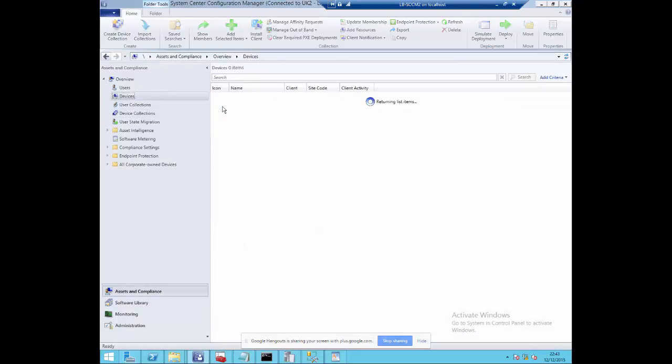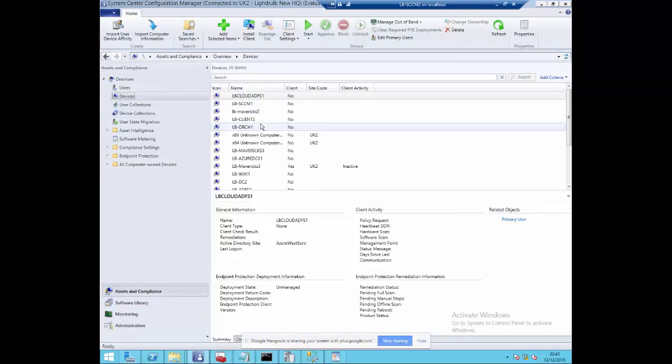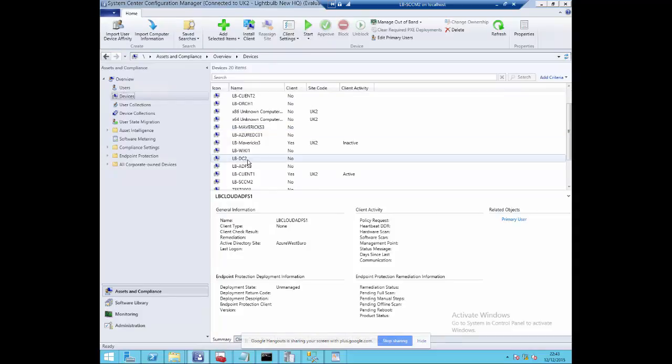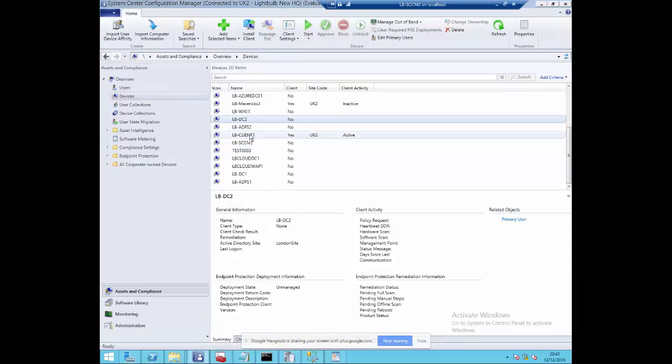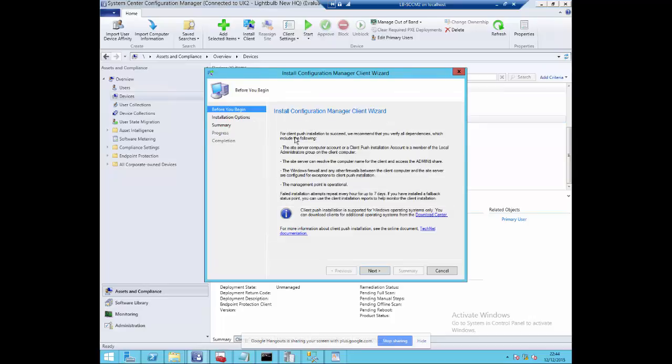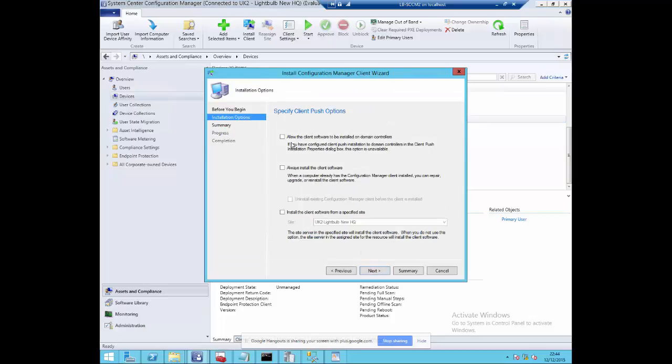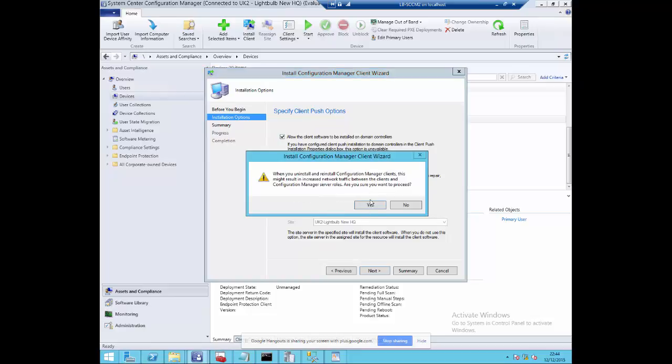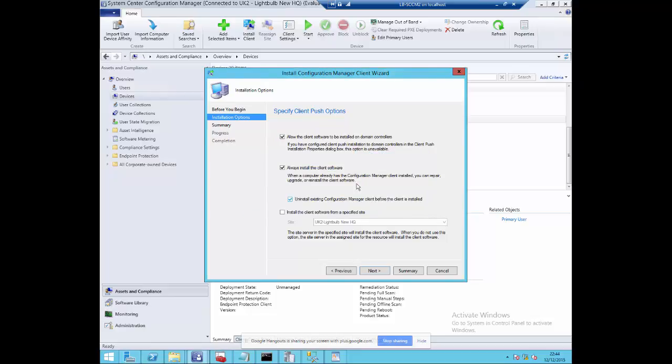If I push it to this machine and it starts to do the download, this one won't help, because my management point and the distribution point are on the same server. But if I go here and install the client on this machine, and you go to this machine and do a net start to view where it's downloading the content from, it's downloading from a distribution point.